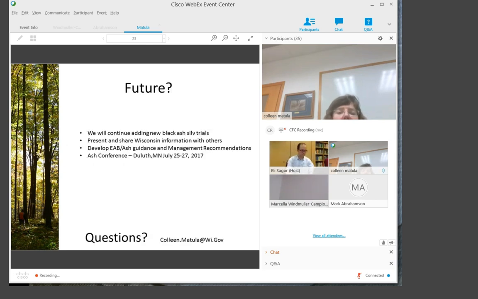And lastly, our future: we continue to manage black ash. Field foresters, I have a few more black ash trials that I have been recently looking at. In the near future, Wisconsin is revising its EAB management guide, so a lot of these trials and what we've learned is going to be part of those recommendations. We're always presenting and sharing information with others. I know in particular that for the habitat type guide coming out for lowland wetland forests, we're going to be developing training sessions for people across the state to help them use that as a tool.